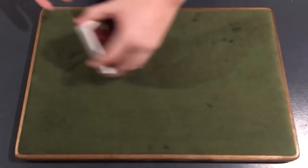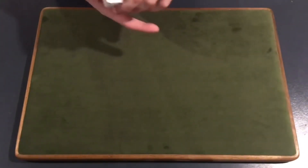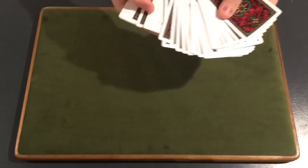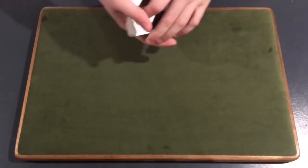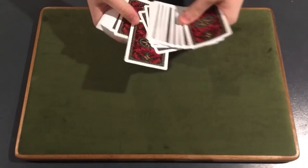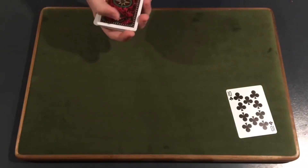This setup is on the bottom of the deck, so you cannot really spread the cards because an ace can flash. I recommend the smartest way is to just riffle down through the deck and have them say stop, then they can select a card. If you do spread through the deck, just don't go too far to where they can see the ace — you don't want them to select the ace or any card below it. Also make sure they don't select the top card, which is actually another ace.